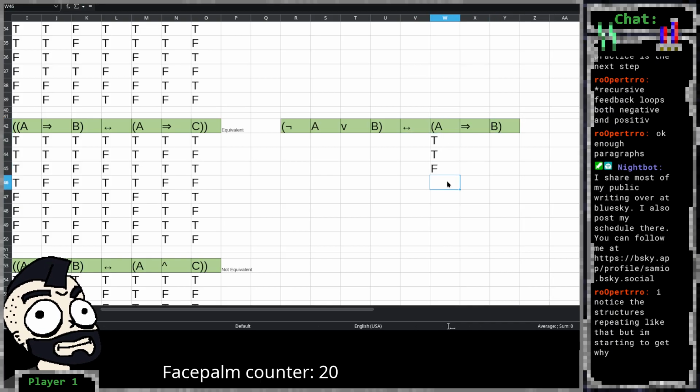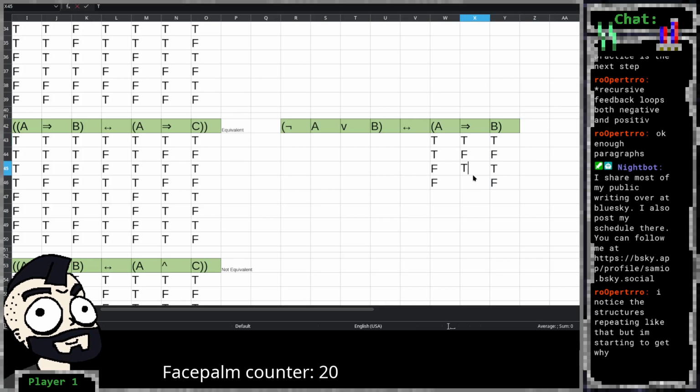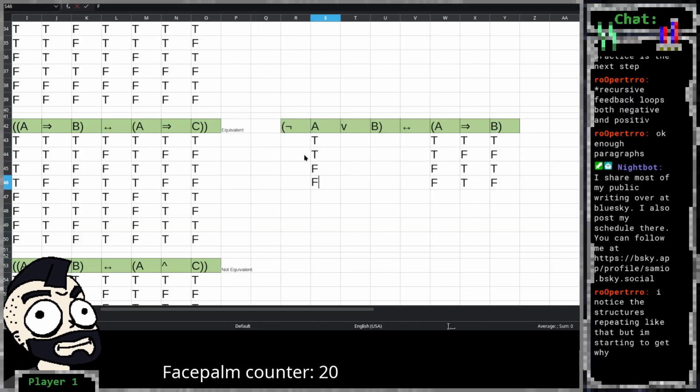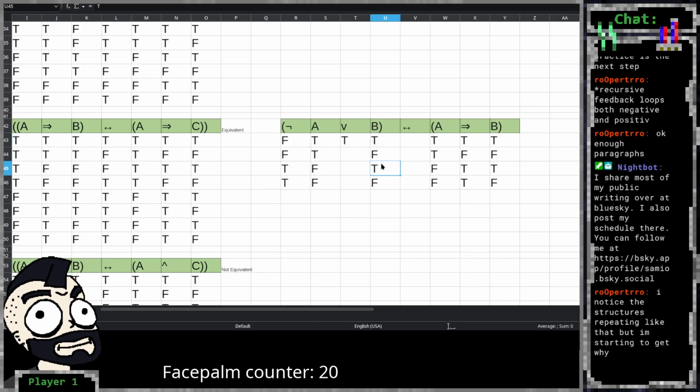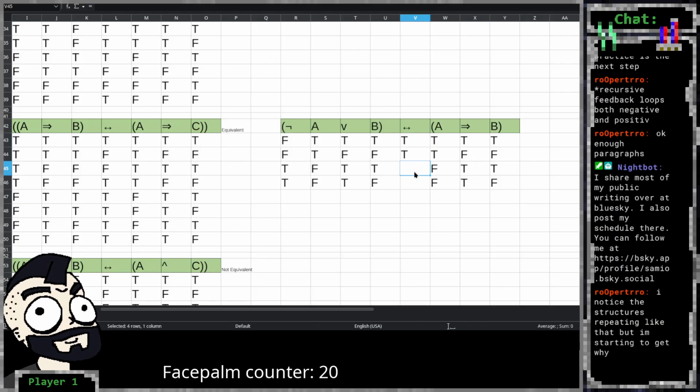So we do the same canonical order: true, true, true, false, false, true, false, true, false, true, false, true, true. And then we have true, true, false, false, which means false, false, true, true. Oops, true, true, false, true, false, false and true, true, false and false, or false, false, true or true, true, true or false, true. As long as one side is true, the disjunction is true. Therefore, I have TFTT, TFTT. They are the same. True, true, true, true.